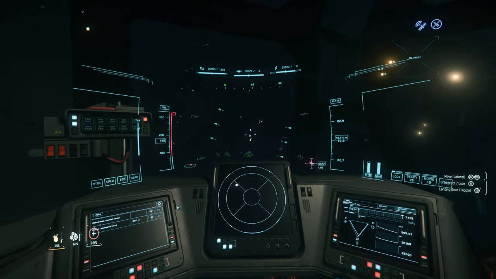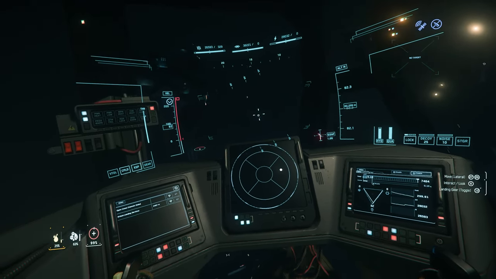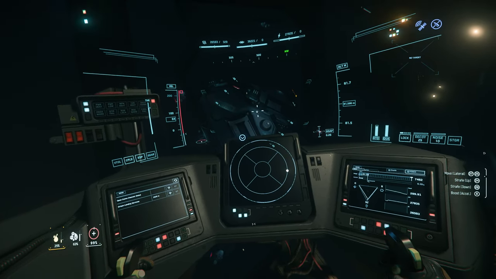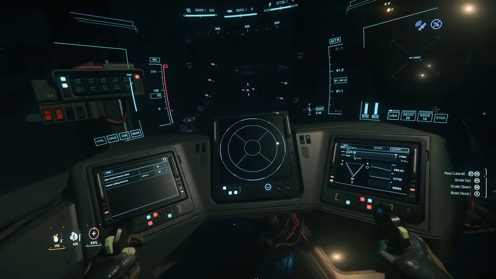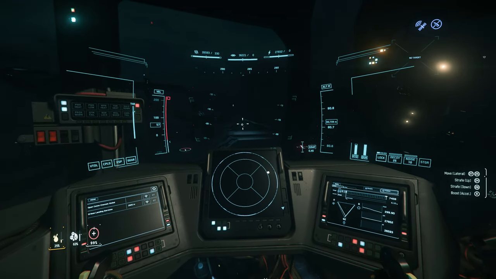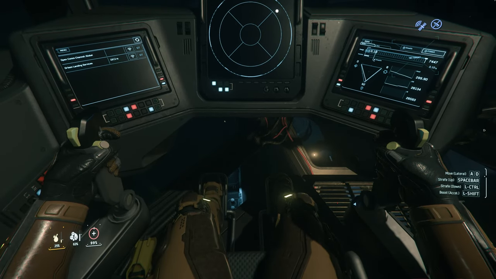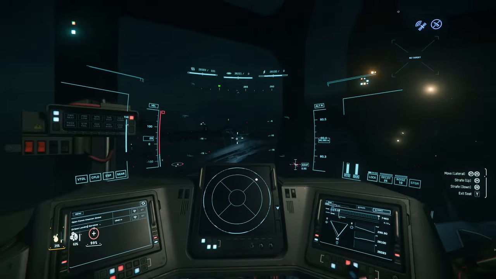Okay. We have it. Okay, we're right on top of it. That's helpful. Landing gear deployed. Let's put the VTOL mode. Turn. I need to turn a little bit more. I'm still tilted.